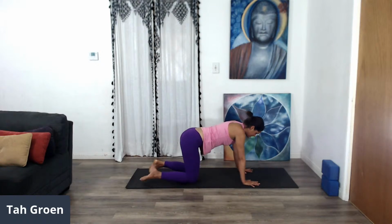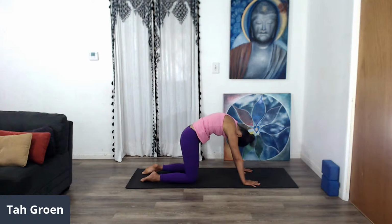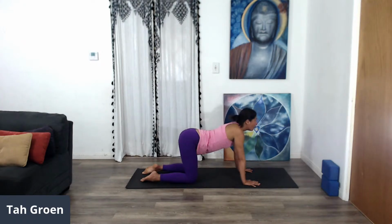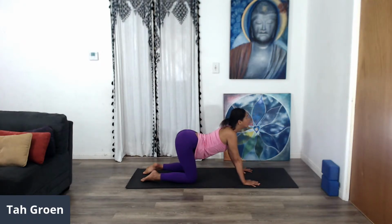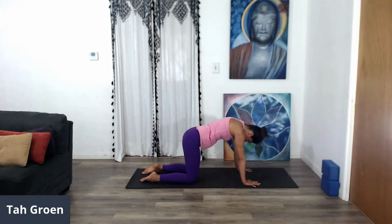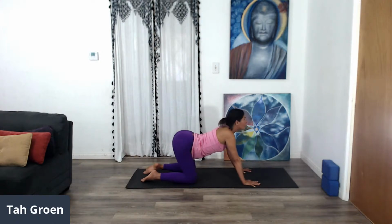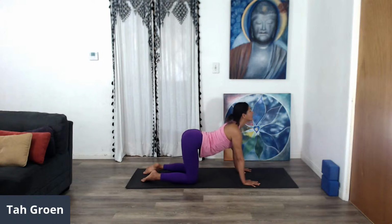But before we do that, give it a little shake out. A little up and down into the spine. Just let that go. Feel it. See what you can feel. Maybe it's more intense in the shoulders when you push down a little farther into the mat, pushing it away from you. Or when you're on that downswing, you scoop your sit bones back and up a little bit and your heart forward.